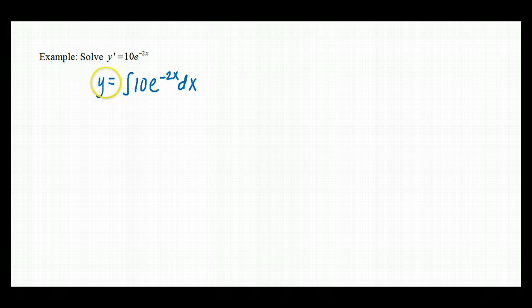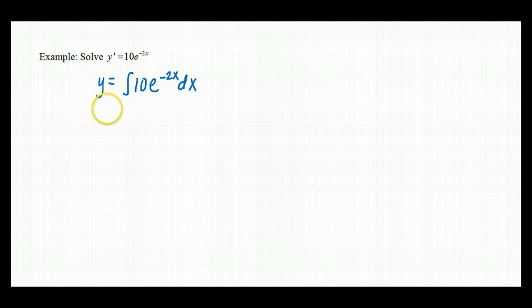So that's what we would have arrived at on the left if we had rewritten it as dy dx, moved the dx to the other side, and taken the antiderivative of dy. We would just end up with the y. So we can go ahead and skip that part and jump straight to the y that we're solving for.